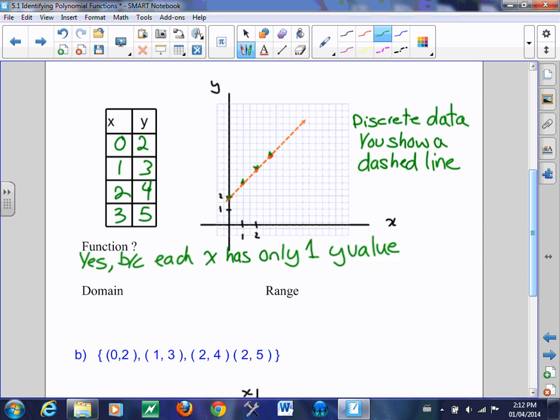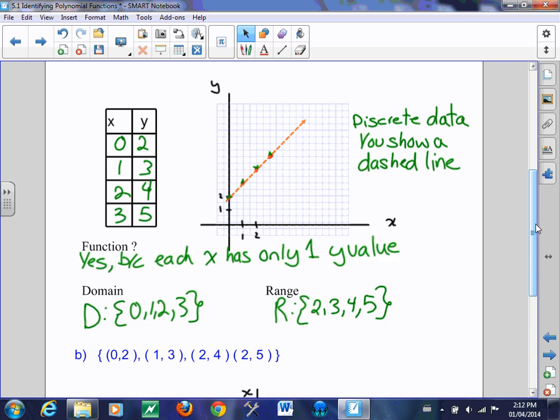When we go to take a look at our domain and range, in this case we use capital D, and domain deals with the first set. And we notice that these are ordered pairs, so we're just going to list the values in order. If they happen to repeat, then you don't need to repeat them, and you go in numerical order. For the range, we take a look at the y, or the second, so it goes 2, 3, 4, 5.